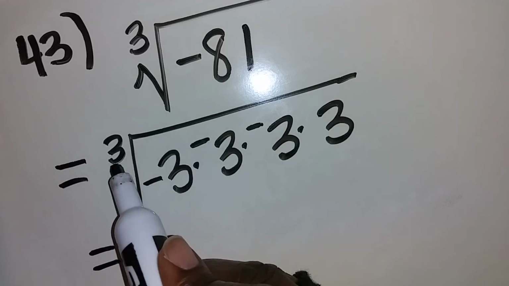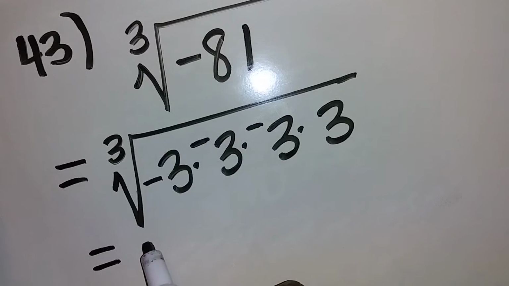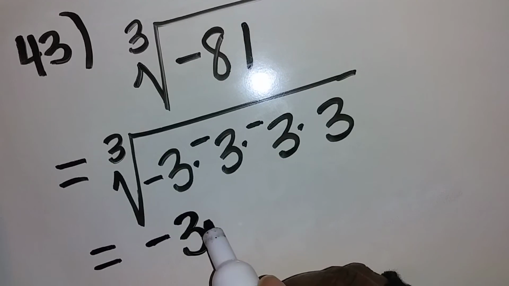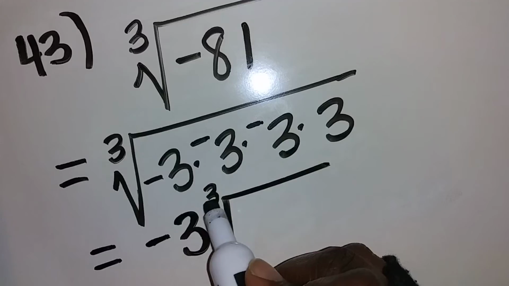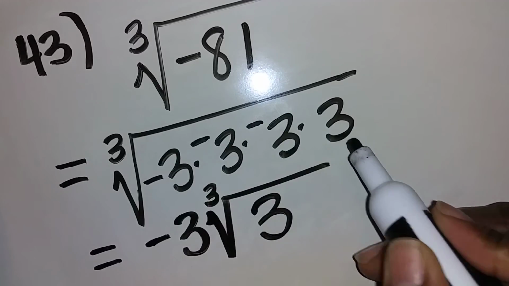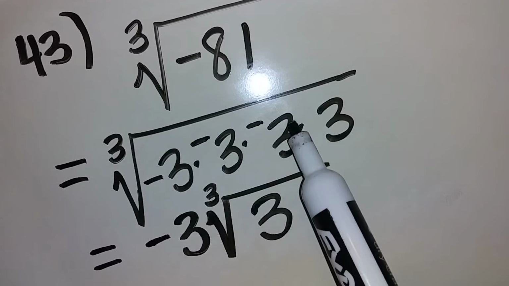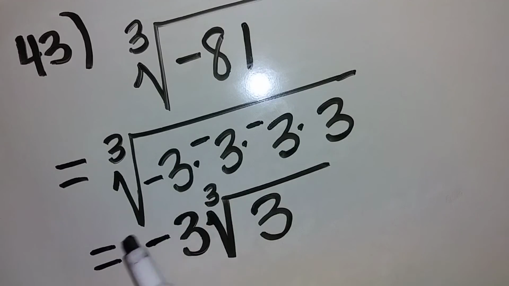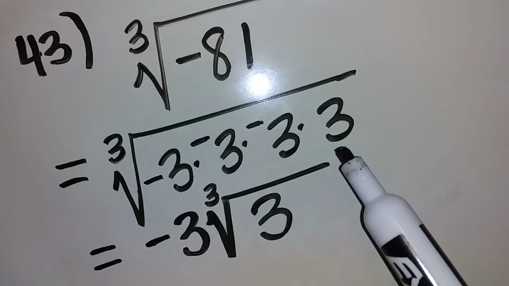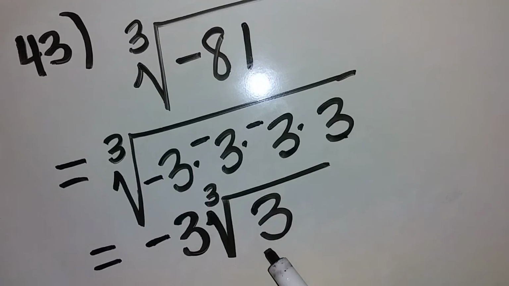I see 3 negatives and I need 3 to be the same. So I have negative 3 times the cube root. And then the only thing remaining was that 3 by itself, that positive 3 by itself. So again, I want my leading term to be negative, so I did 3 negatives under the root so that I can bring out a negative 3. The only thing remaining under the root was a 3. Do not forget that when you write your answer, you write the cube root, because you must write that 3.